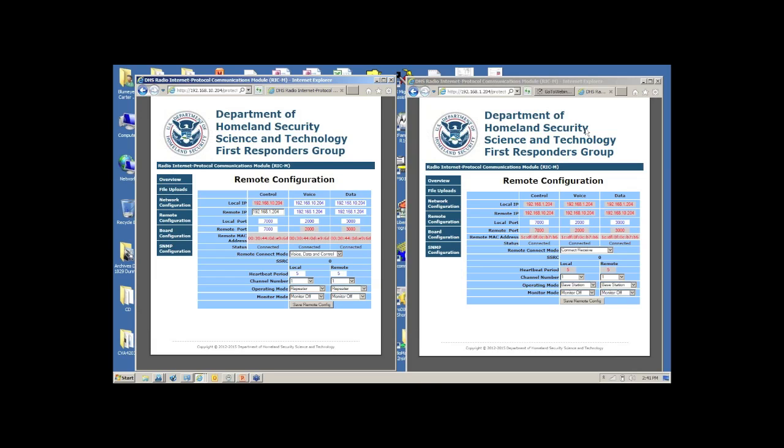And then I had one other thing here. On the screen here, these are the two configuration screens. The one on the left is the site in Orlando, and it's on its internal VPN that's running AES 256 between the two locations. I'm telling it to do voice, data and control. And on the other side is the site over in Miami where it's receiving the information, and that's just how simple it is, as he was talking about on the web interface, to connect the two together. And that's just something I wanted to show you all.